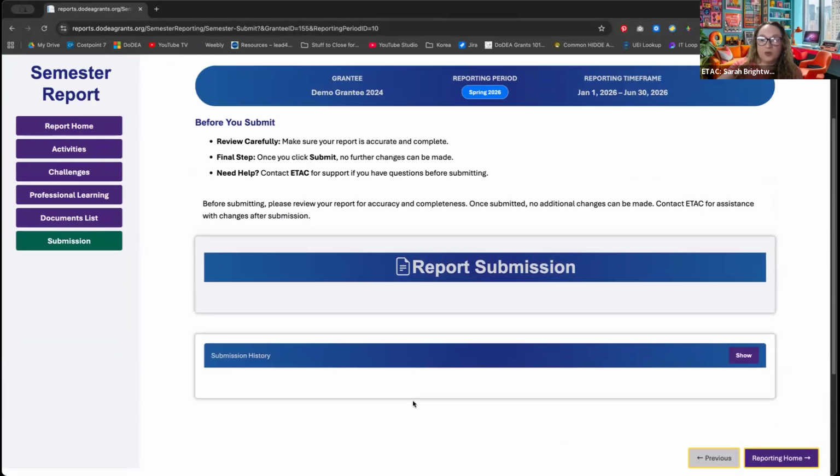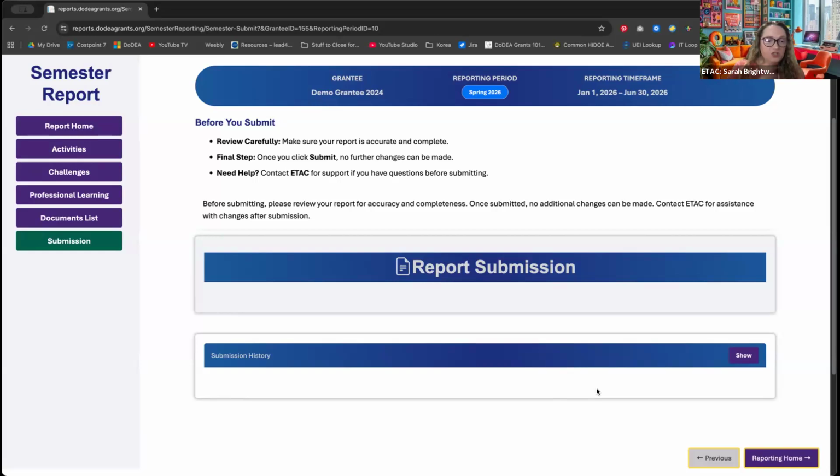This is how the page looks when you come into it. There's nothing here for you to be able to do a take back. You have to reach out to us. We can reopen your report as long as it's prior to the deadline. And then you can make whatever adjustments you need, additions, subtractions, that's fine, and then resubmit. But you will have to reach out to the help desk so we can open it back up for you.